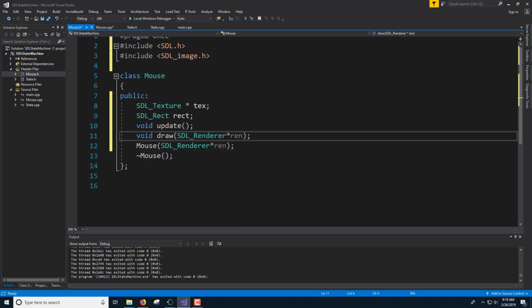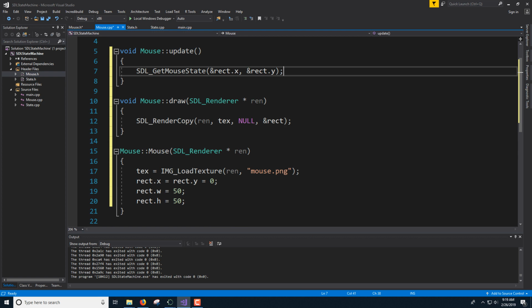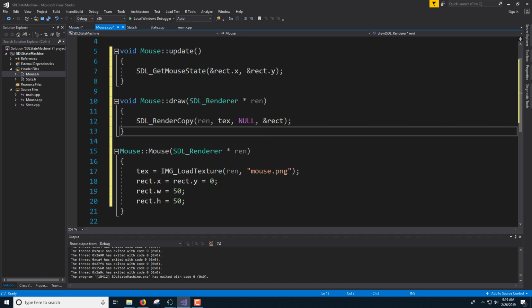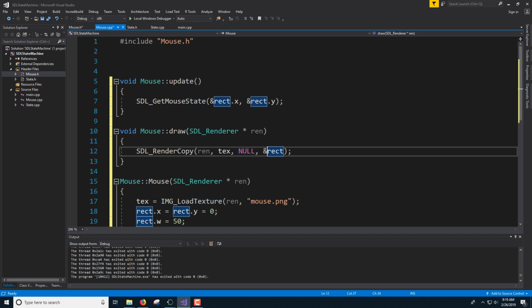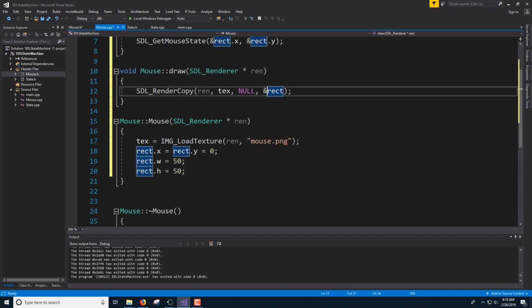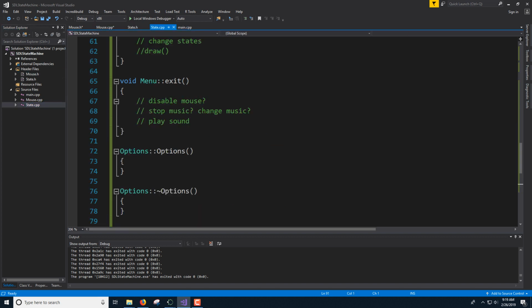Render copy takes the renderer, the texture, this other rectangle if we wanted it, and then the actual rectangle where it draws. Okay, now if all that is working correctly, let's go back to state.